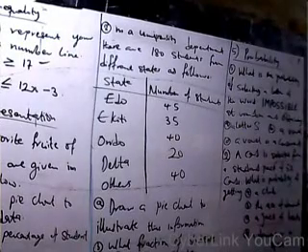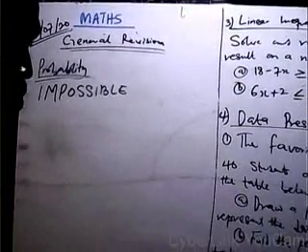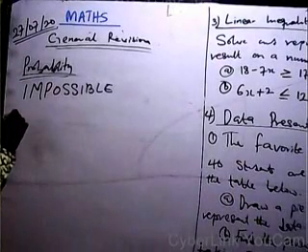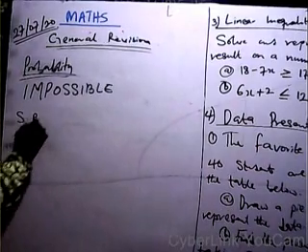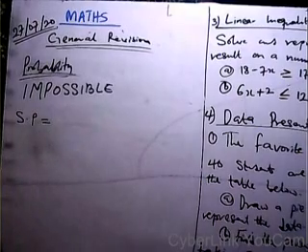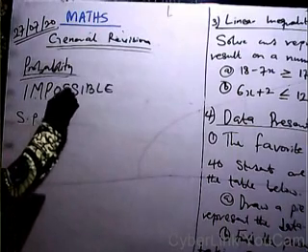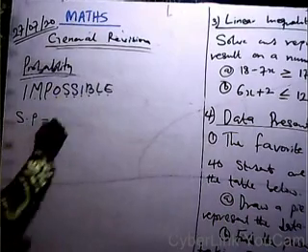Firstly, you should know your sampling space. From the word impossible, what's our sampling space? Our sampling space is how many letters do we have in that word? Let's count. 1, 2, 3, 4, 5, 6, 7, 8, 9, 10. We have 10 letters. So our sampling space is 10.